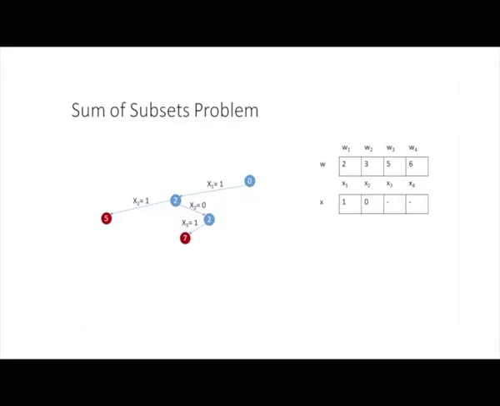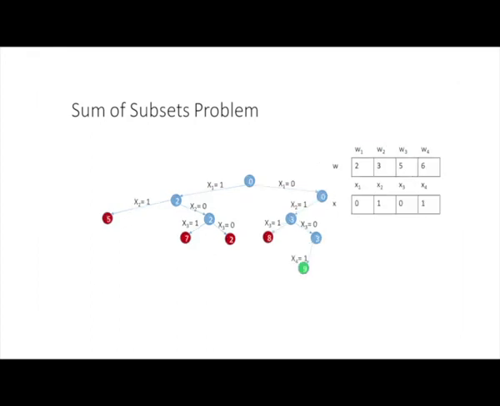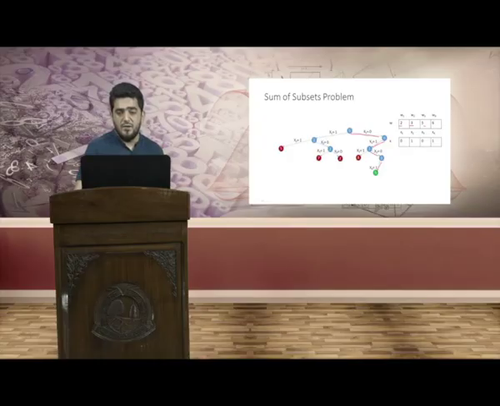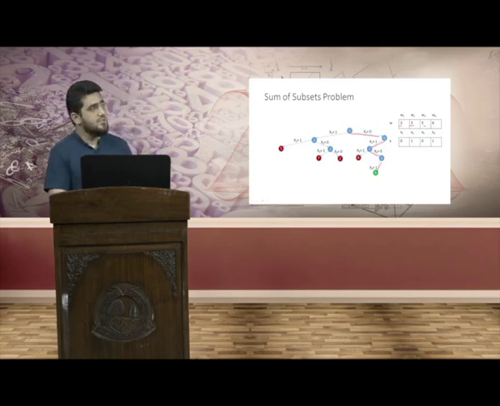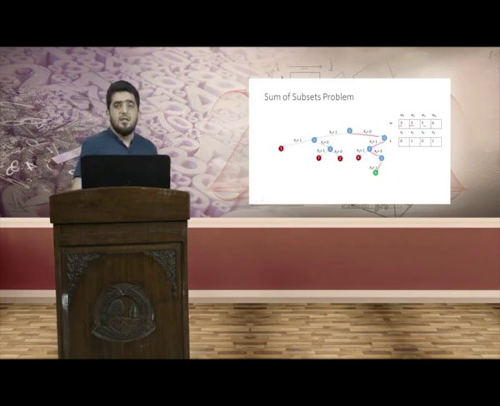So we'll simply bound it, and as you keep on going, you'll see that this node is also bounded here because it does not satisfy some of the conditions. And finally, the only path that is generated for this case is this one. Using our algorithm, you can simply follow the steps for this particular example where the weights are 2, 3, 5 and 6, and you will see that this is the solution that we'll get.